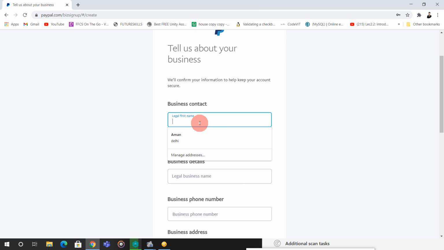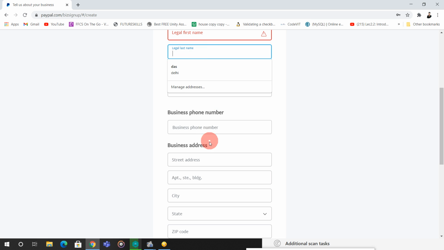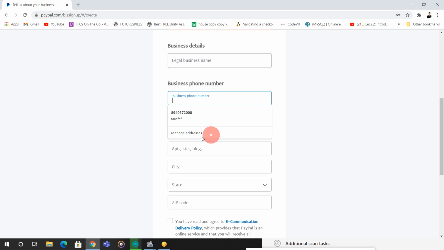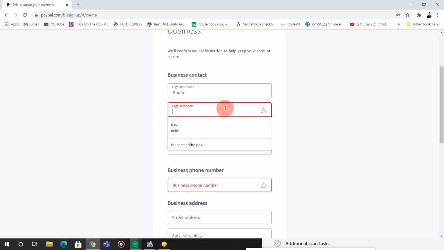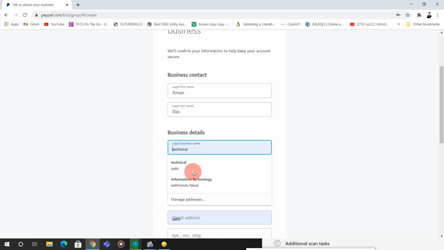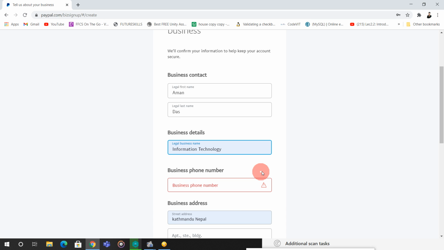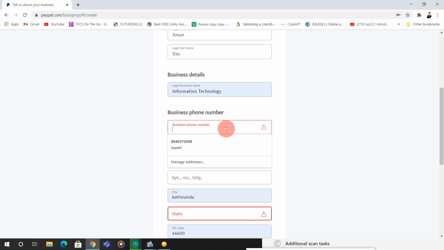Now first name, legal business first name, last name and business phone number. We have to just write the business first name. You can write your own name. This last. Now business name. I just took information technology, okay?